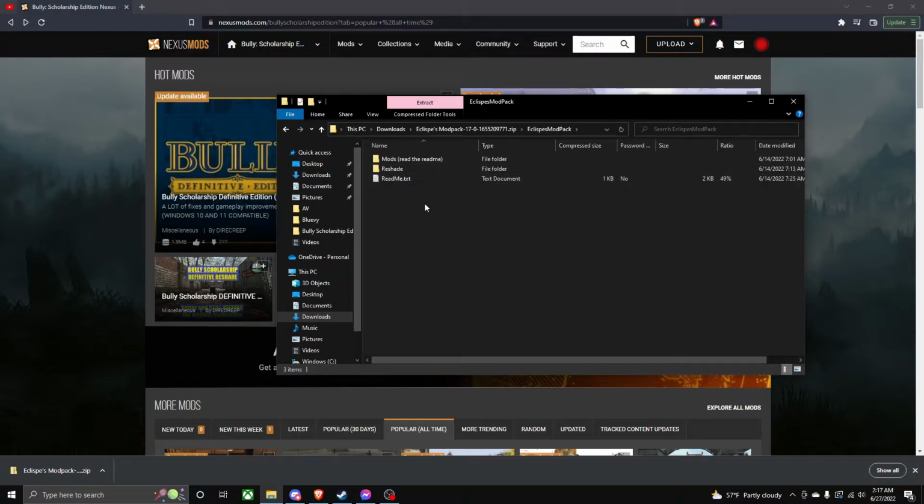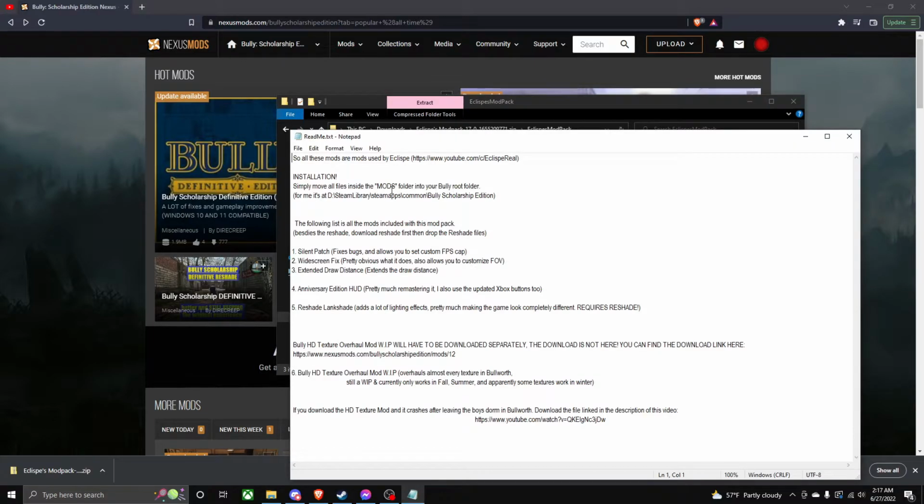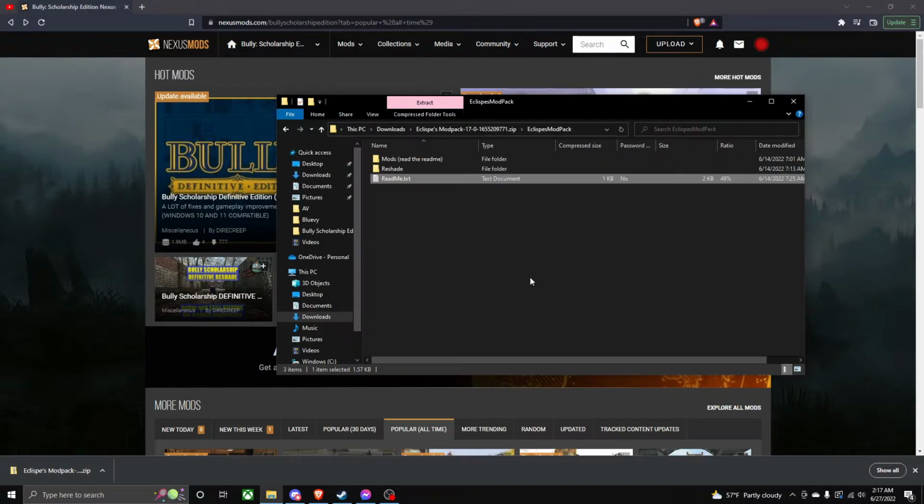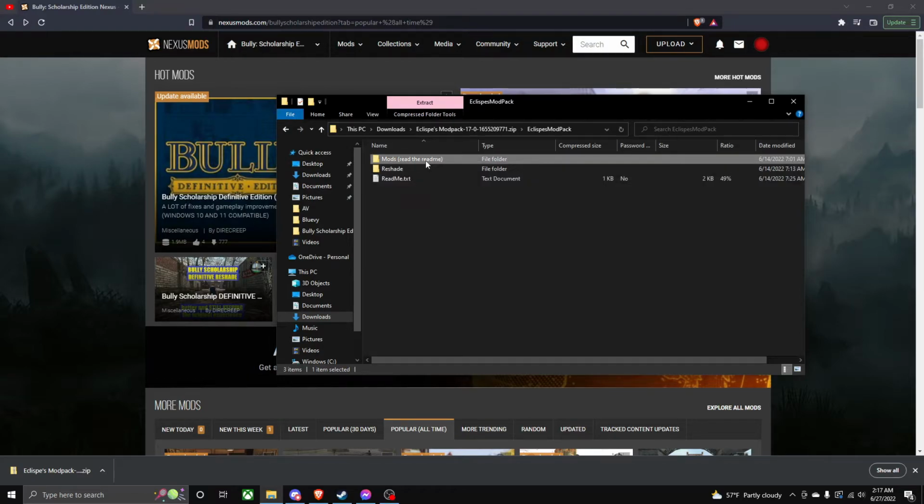But just go in the folder, as you can see the readme is here and the reshades here. Now you don't need to use the reshade. If you want to use the reshade, I recommend using the readme. I have a video tutorial, ironically, on how to install reshade. It would be in the top right now. You can just go to my whole playlist if you want, and it'll have every tutorial I have. But we're not downloading reshade today because, I don't know.